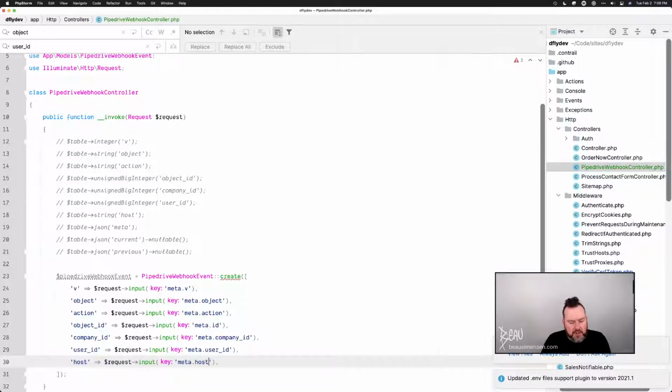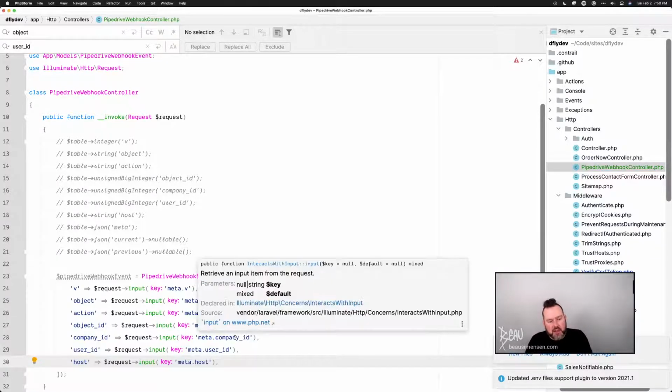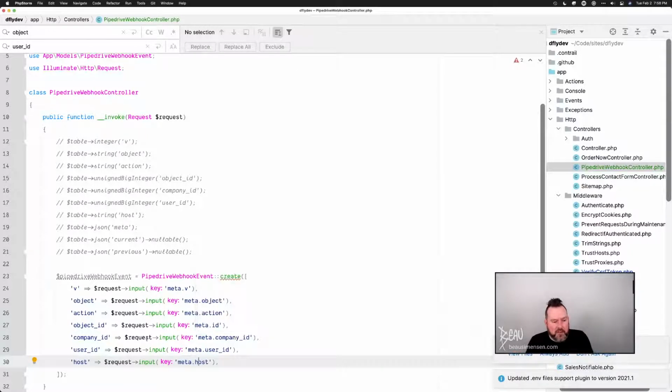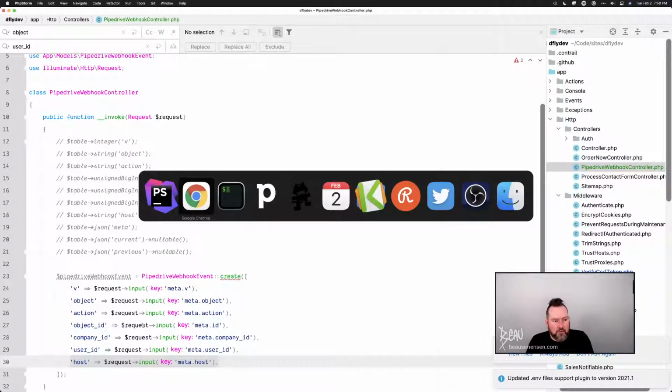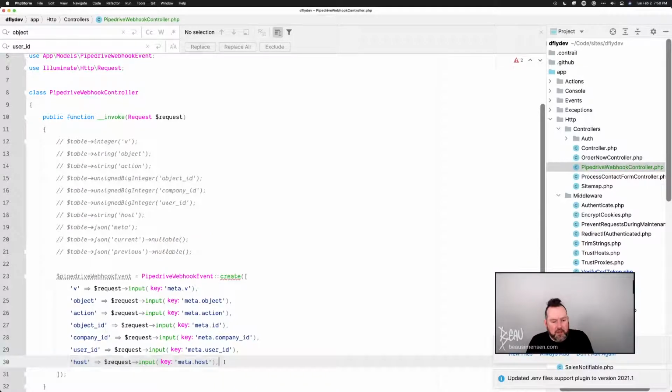even though we don't really need it, I do like including things like host here and company ID, because this will let us potentially handle multiple Pipedrive domains. If someone's building a SaaS or something along those lines, having the host here is one more level to filter that's more visual. We do have the company ID, but I like things like the host if services allow those, because it's easier to look at in the database what's going on.